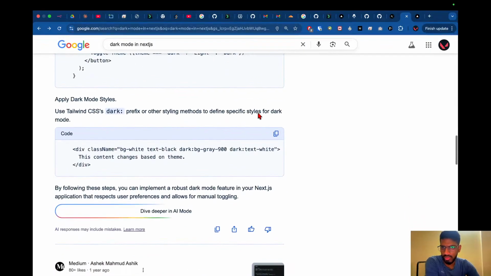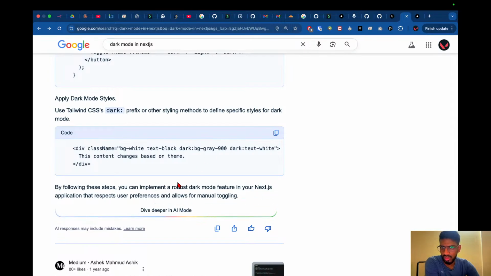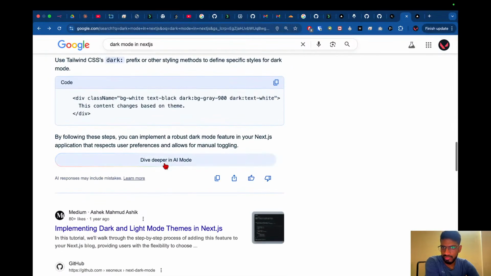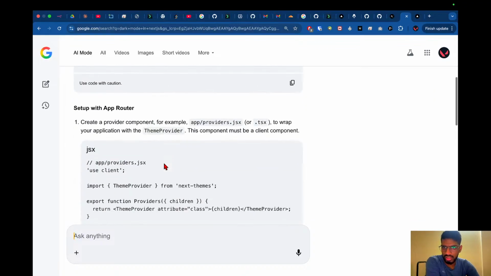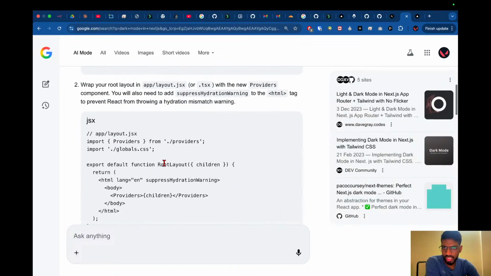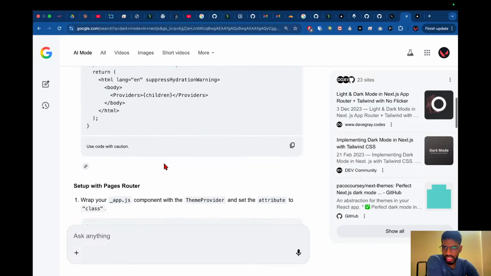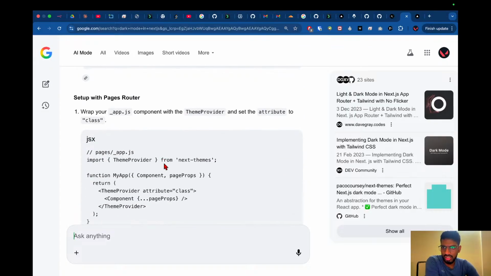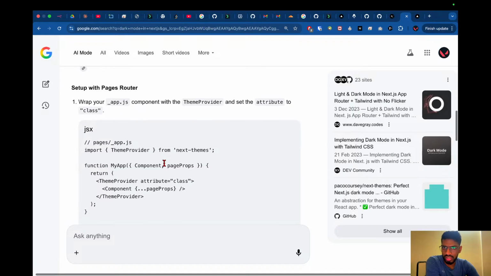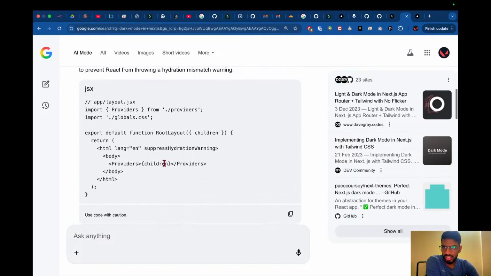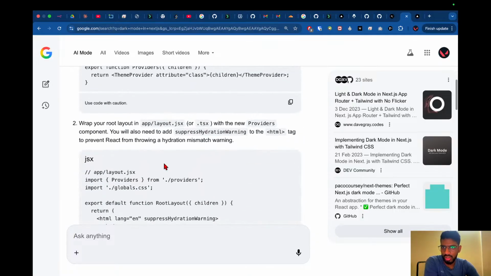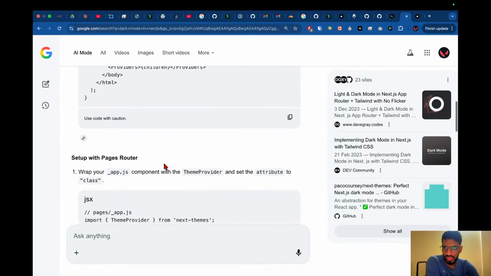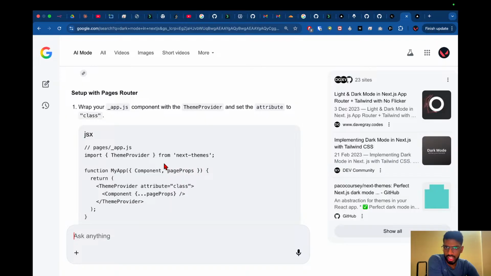Set mounted, if not mounted, dark. Dark mode in Next.js. So theme provider, we did it. We already wrapped this. App router configuration. With this, wrap your app.js component with theme provider and set attribute to class.